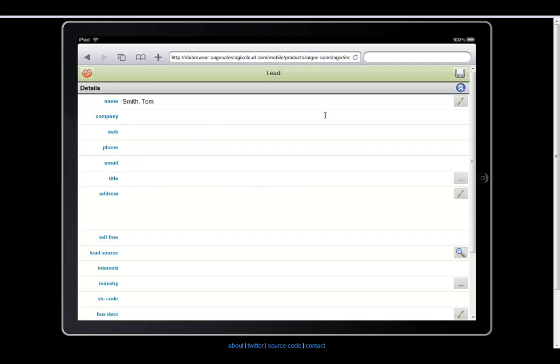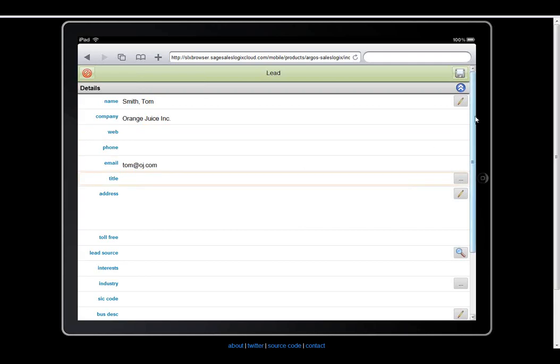But I'll just go ahead and type, maybe it was Tom Smith, and I could fill in the company that he was with, and we'll just say Orange Juice Incorporated, and maybe I could type their web address, and let's just type his email, Tom at OJ.com.